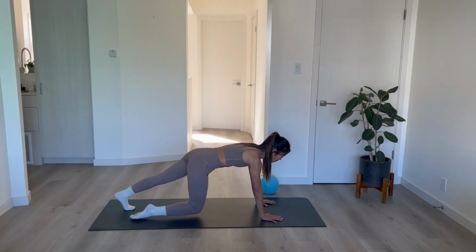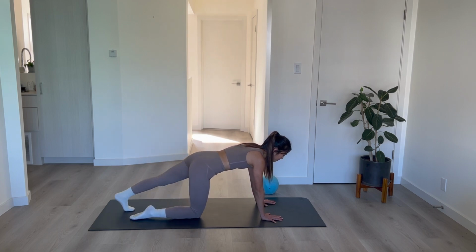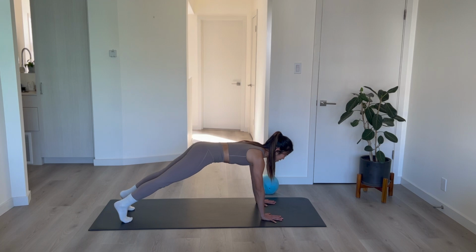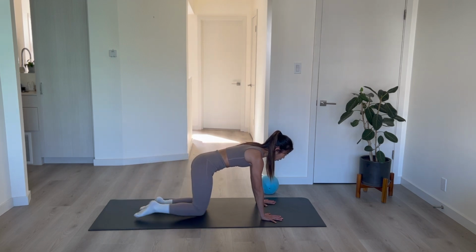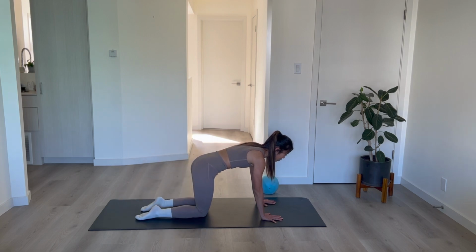You're gonna step it back down with your right knee and then your left knee, coming back through tabletop. And repeat, starting on the left side. Left leg back, right leg back. Left knee down, right knee down. So we're moving from high plank to tabletop, and this is giving us a chance to find that full plank, flushing out through tabletop. So we're not overworking our shoulders and our wrists. We're giving ourselves a little break in between.